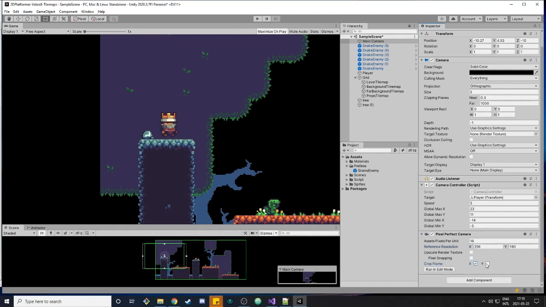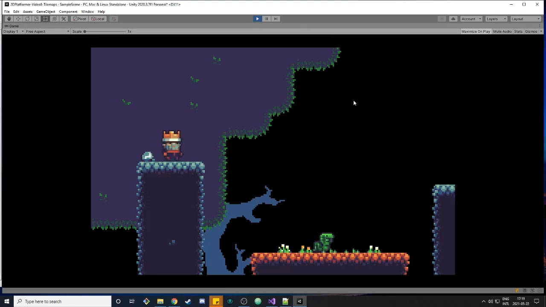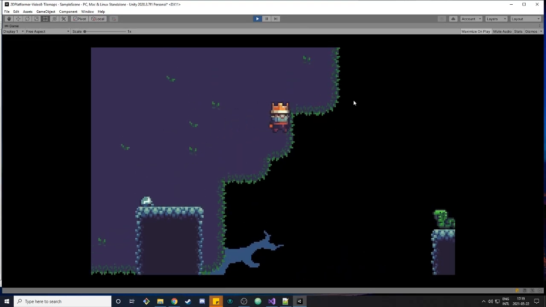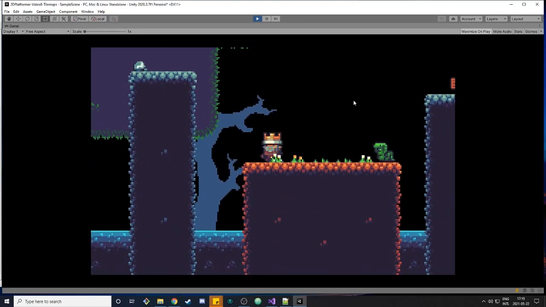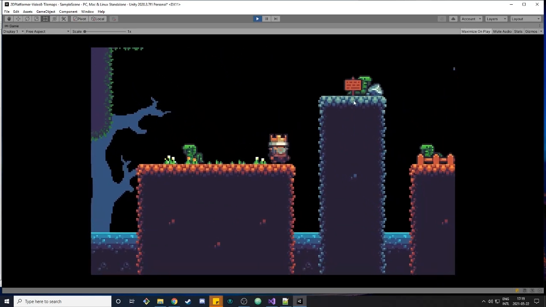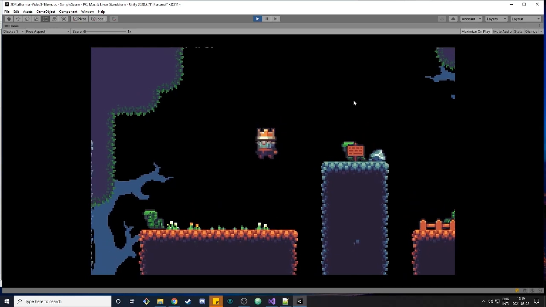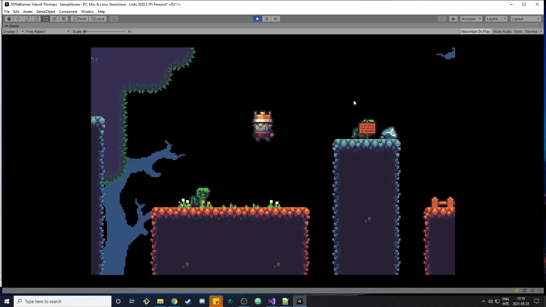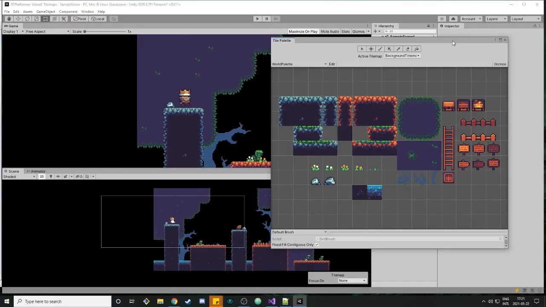And then we can also crop the frame to make sure that we always respect the reference resolution. And if I play now and maximize, you can see that I don't have any more odd lines. So the Pixel Perfect Camera is something that is quite useful if you want to work with pixel art and keep getting these ugly rendering errors.